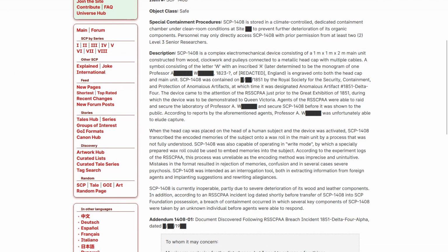Description: it is a complex electromechanical device consisting of a 1 by 1 by 2 meter main unit constructed from wood, clockwork, and pulleys connected to a metallic head cap with multiple cables. A symbol consisting of the letter W with an inscribed A, later determined to be the monogram of one Professor A.W. 1823 [redacted] of somewhere in England, is engraved onto both the head cap and main unit.